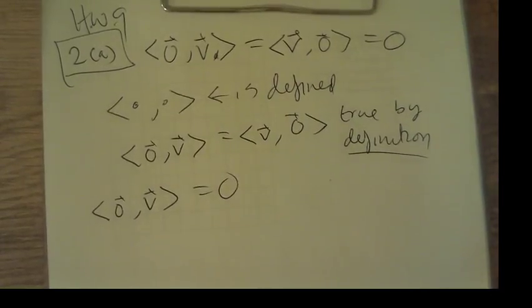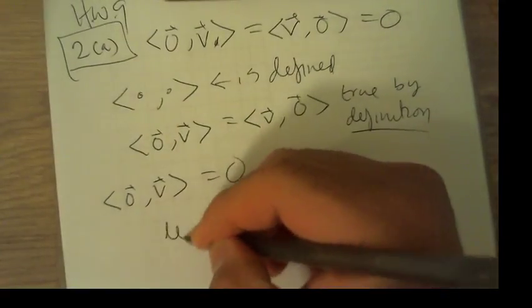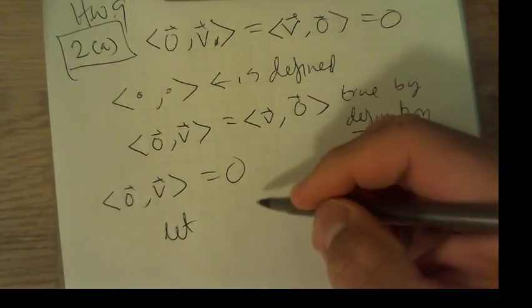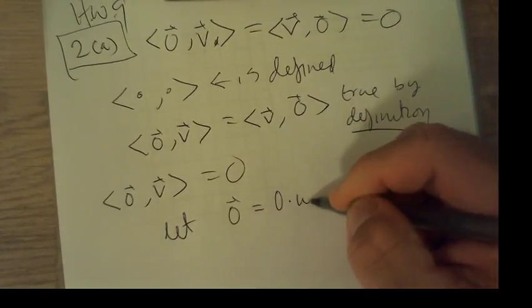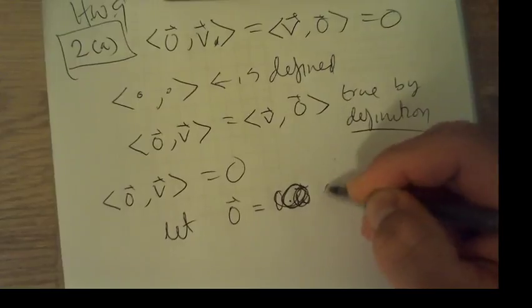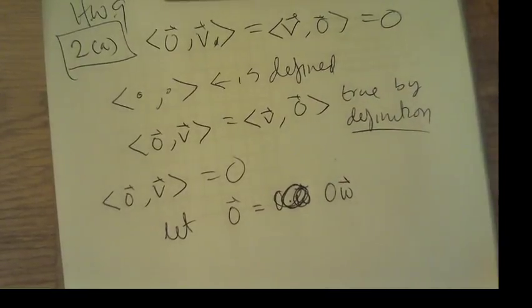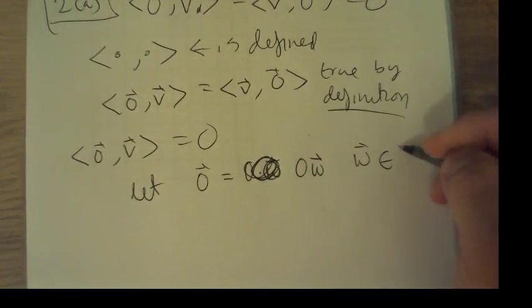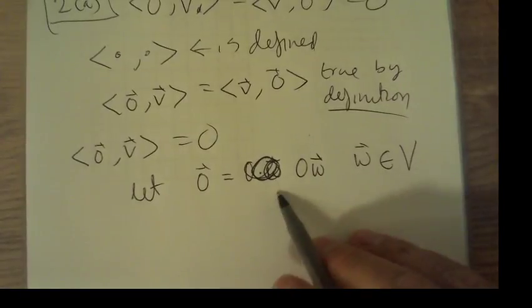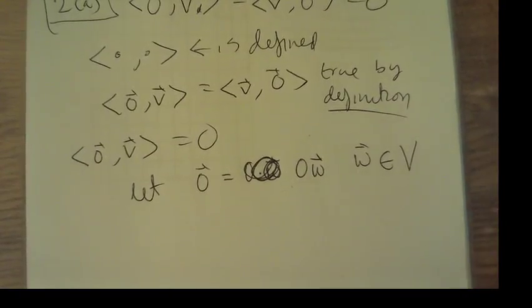Okay, so let's do this. Why don't we let, why don't we do something like this, right? Where W is any vector in my vector space, and 0 is the scalar 0. Okay, this is true. Again, now this goes back to just properties of our vector space. Right, this was one of the axioms. This has to be true. Okay, so now we have this.